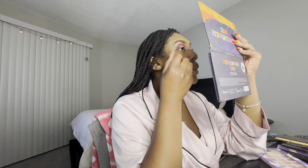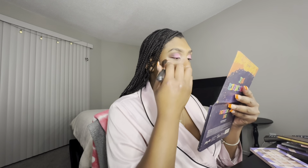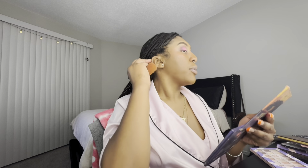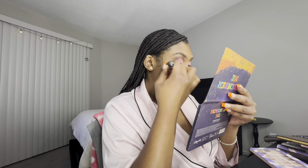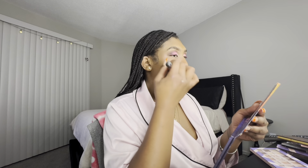I'm gonna go in with, we're gonna do blush first. This blush, like I said, is usually pretty pigmented, so we're gonna do 3 little dots. Okay. This is the e.l.f. blush. This is in the color Crush, I think. Coral Crush. Go in with this big fluffy brush. This is gonna blend up with our liquid blush. So we're just gonna blend this out and blend it up. We might have to rebuild this, but like I said, y'all, I'm trying a new technique. In the video that I seen this girl did, she did her blush and then her concealer. So I said I wanted to try it.